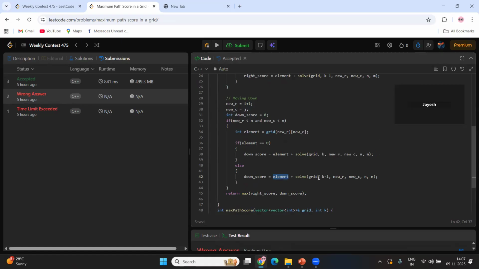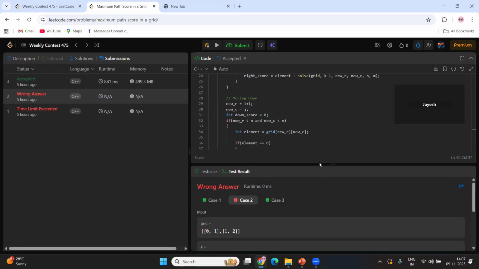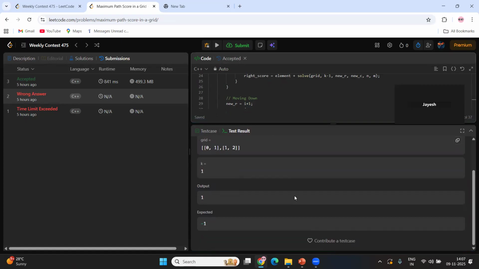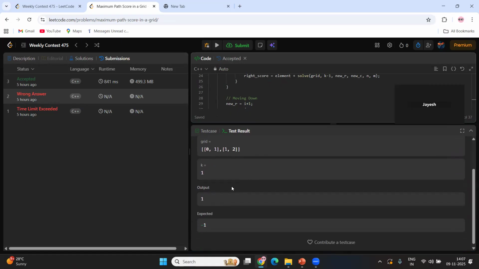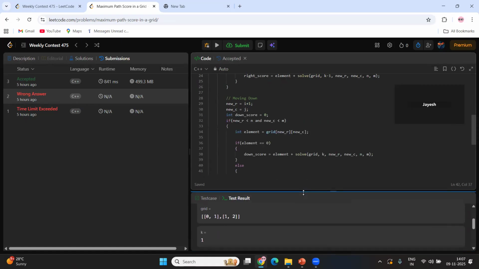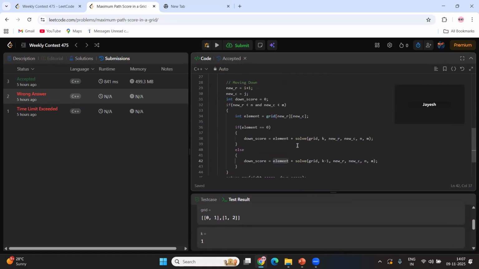Because here the element will come and the cost will decrease by 1, because for 1 or for 2 we will be adding the element and the cost will be decreased by 1. So see, now this is for the second test case where we are getting a wrong result. For k equal to 1, output is 1, expected should be minus 1. That's what that means.